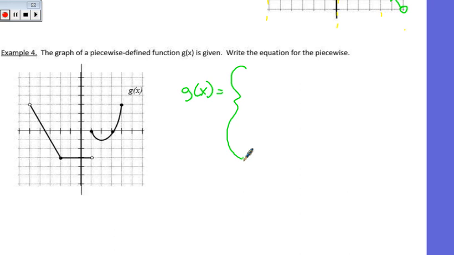If I need to get the equation of this graph, I can see it has a slope of -2. It's going down 2 over 1. If I were to continue that pattern, I would actually get the y-intercept. So down 2 over 1, down 2 over 1. So the actual y-intercept is -7. So this is going to be -2x minus 7. And that's going to be in between the domain of -5, and that goes all the way to -2, including -2 there. The next piece is between -2 and 1.